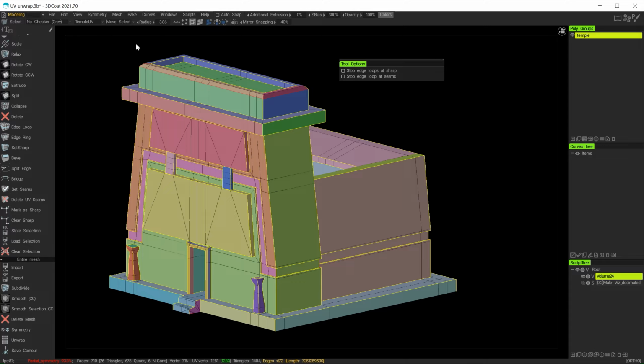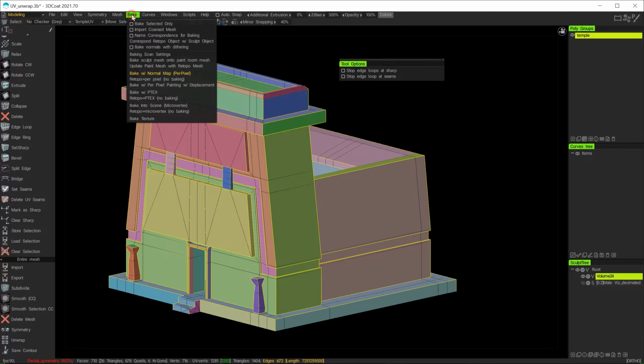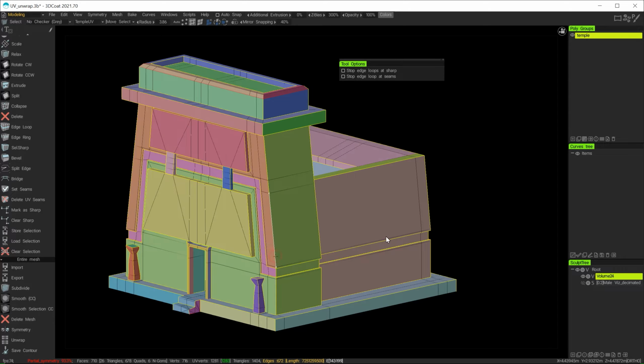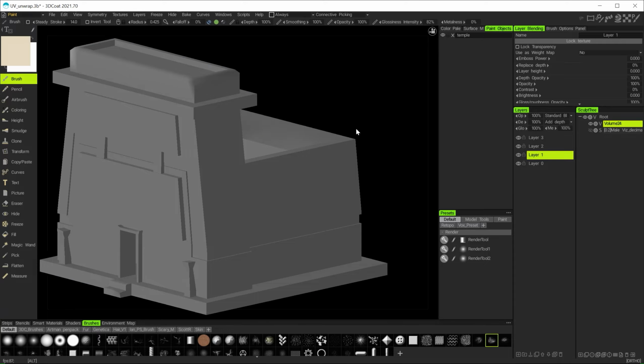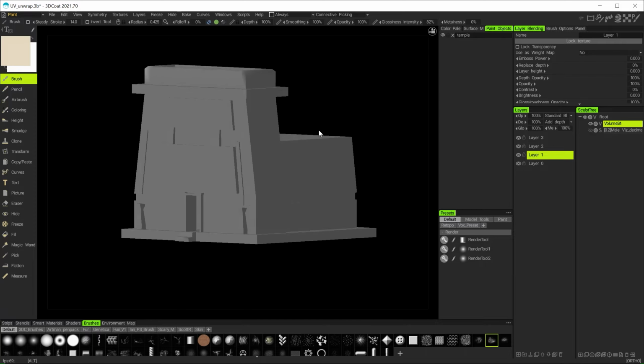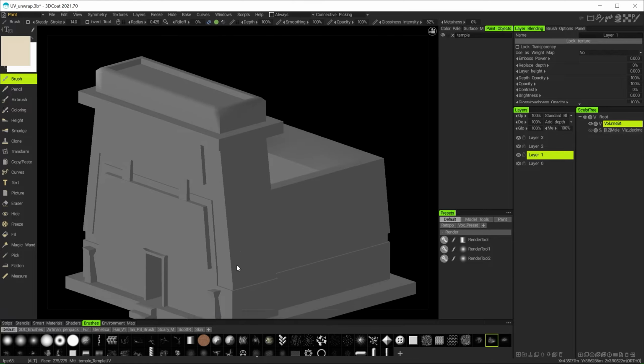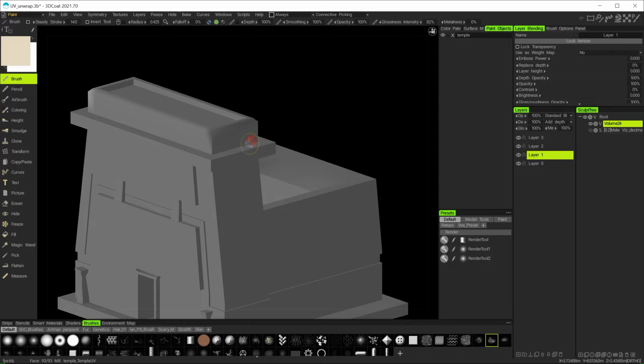Right. Now let's do the same process again. Let's go to our bake and go over to where it says retopo per pixel, no baking. Exactly the same settings. We'll say OK. Let it do its thing. And now we'll jump over to the paint room and check out our results. So that's an improvement. That's a lot sharper where I wanted it to be sharper. There's still some problems around the top here. Let's just change that so we can see.